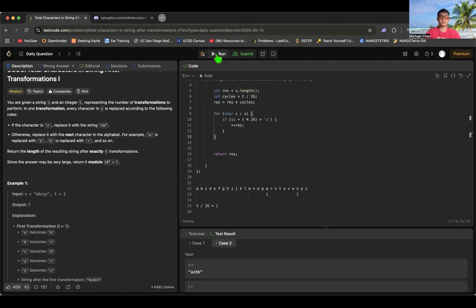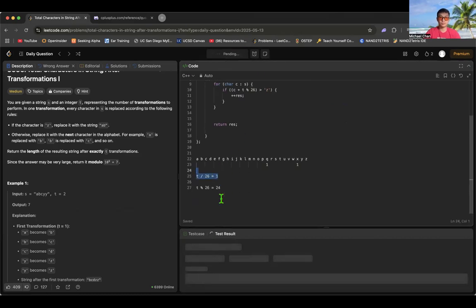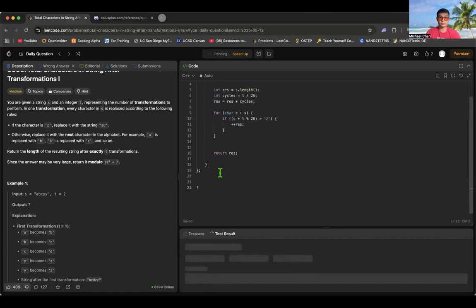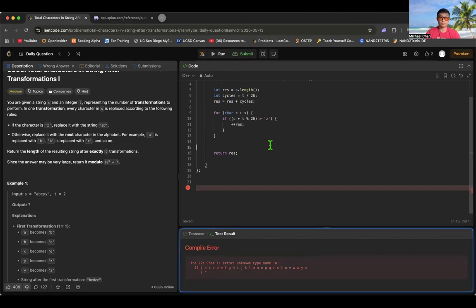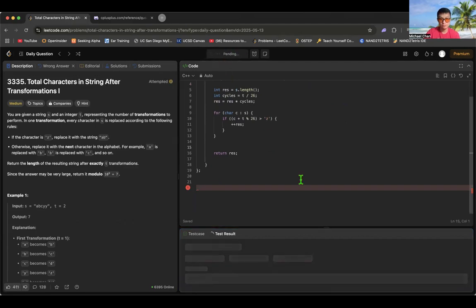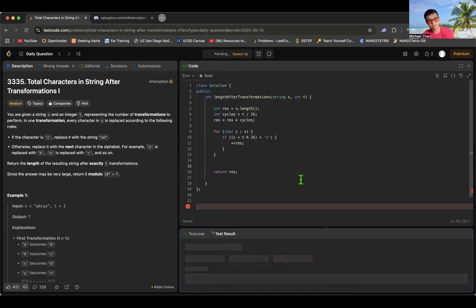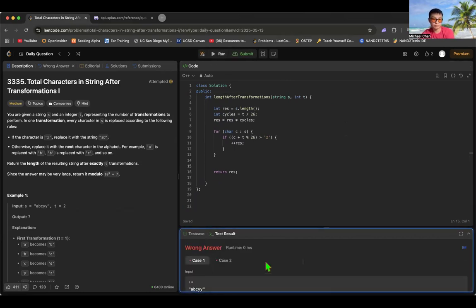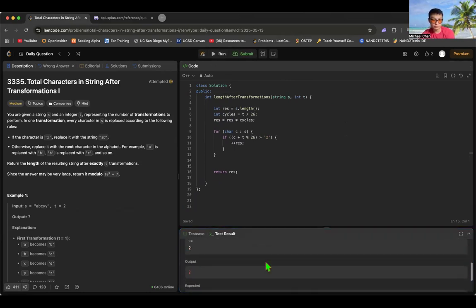And then I'll return res. Let's see if this works. Let's try if it works. No? Hmm.